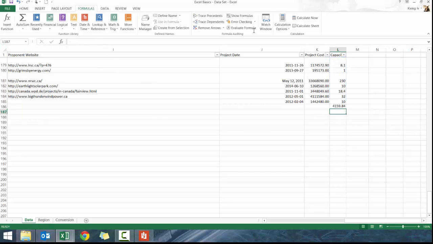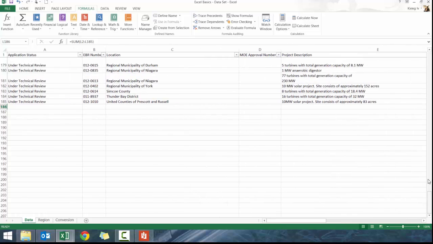If we press Enter, we now have a value of 4,159, which is net new information. It tells me that the total capacity of all these initiatives is 4,159.84 megawatts. So that's useful.